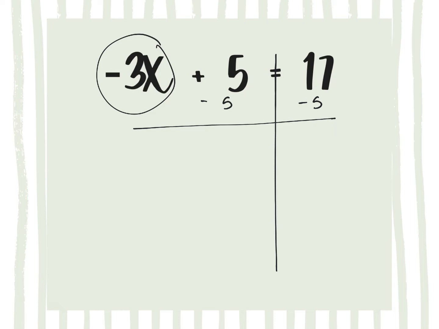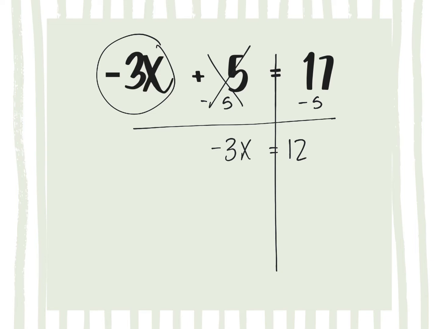So that's what that line kind of helps us to do, the one that's down the equal sign. Now, the reason why that works is because 5 minus 5 is 0, resulting in my negative 3x being the only thing left on the left side of my equation. On the right side, I end up with 12. From here, it's a one-step equation like you've most likely seen in a prior course. And this one-step equation is telling me that negative 3 times something is 12.